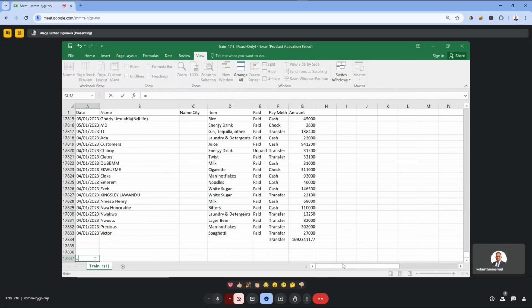Equals, write count. There's a function called count blanks. Continue writing count. And there's count blank. Click on that count blank, or press your tab key. Then the next is asking you to select the range. So type A2, write A2.